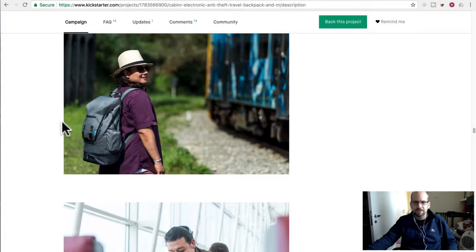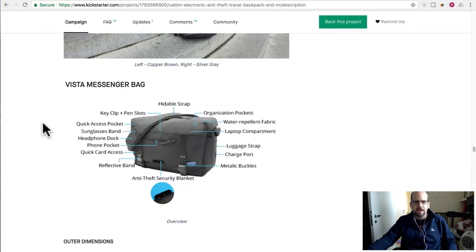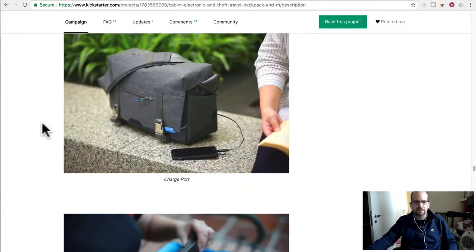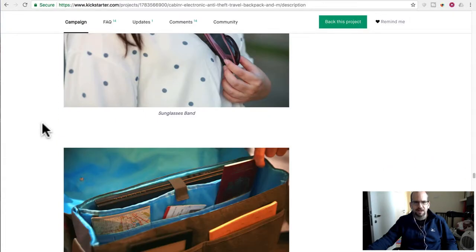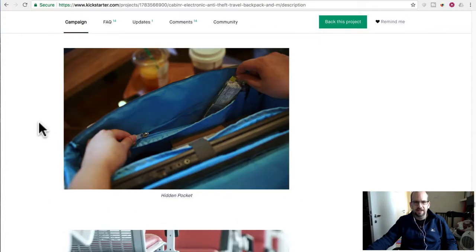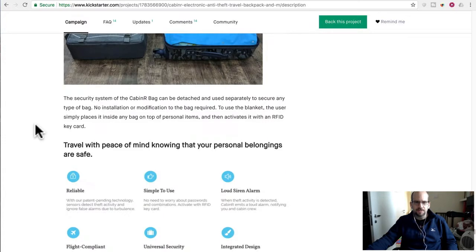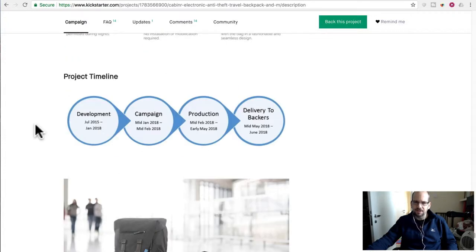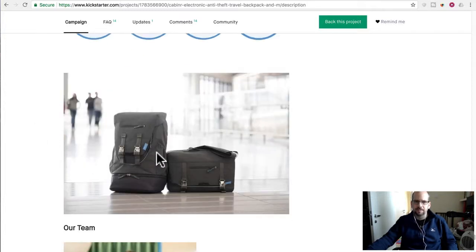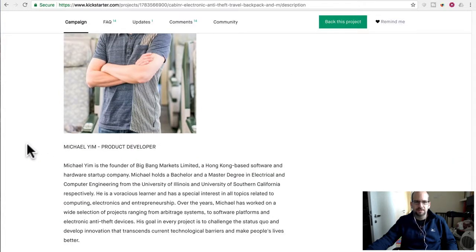The other big issue I have, as far as the viability of this thing goes, and this is a big issue. That's the main issue with the other kind of bags like this. There's a really famous one, which is the iBackpack, which spectacularly imploded. Well, they have a lot of pictures in here. It's the getting it to market issue, right? So the question is, this one is relatively simple. There's the development of the bag, and then there's the development of the security system. The rest of it is not so bad.